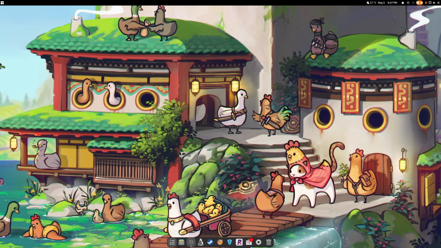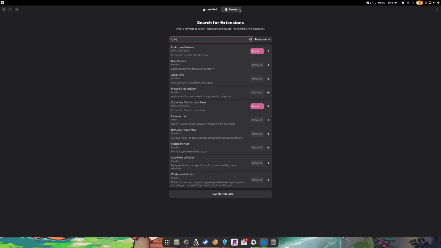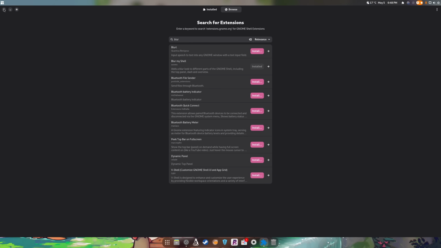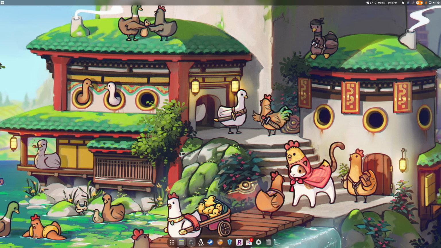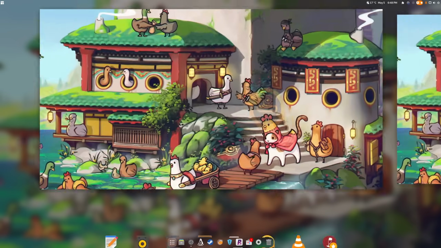Clean-ish. You know, I like everything super together up here instead of being miles apart. And as always, I want to add my Blur My Shell, which completely transforms the entire desktop into something that is beautiful, to say the least. All right, let's go over. Actually, I believe that's it.